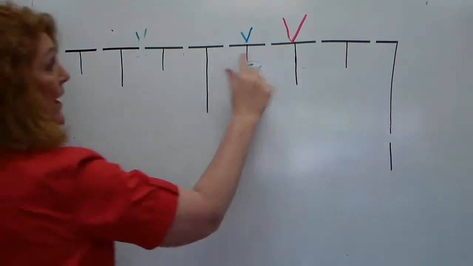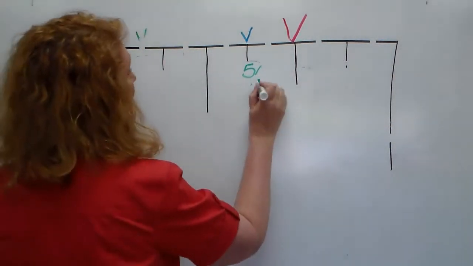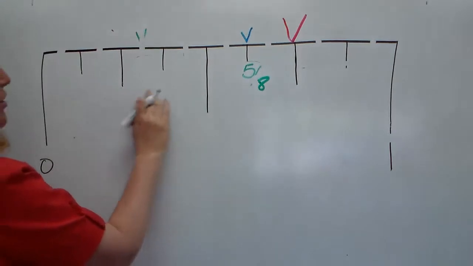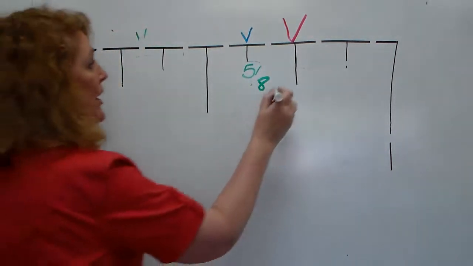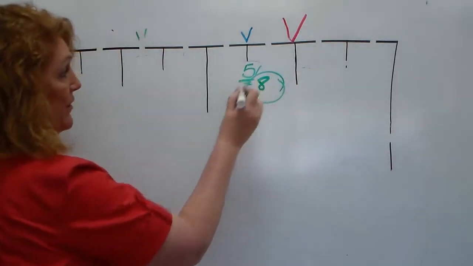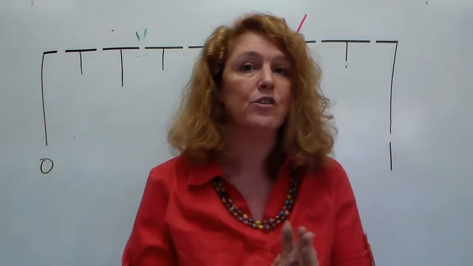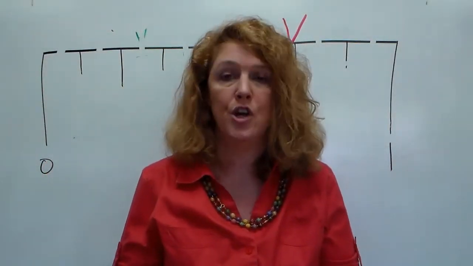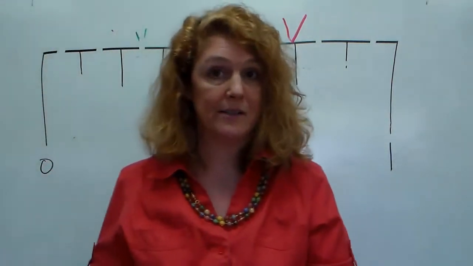1, 2, 3, 4, 5, 6, 7, there's 8. There's only 8 of these. This is 5/8. Make sure that you count. How many times did I break this one up? I broke it up 8 times. And I'm talking about the 5th one. Okay? So beware when you're looking at your rulers to know what each level of line represents.